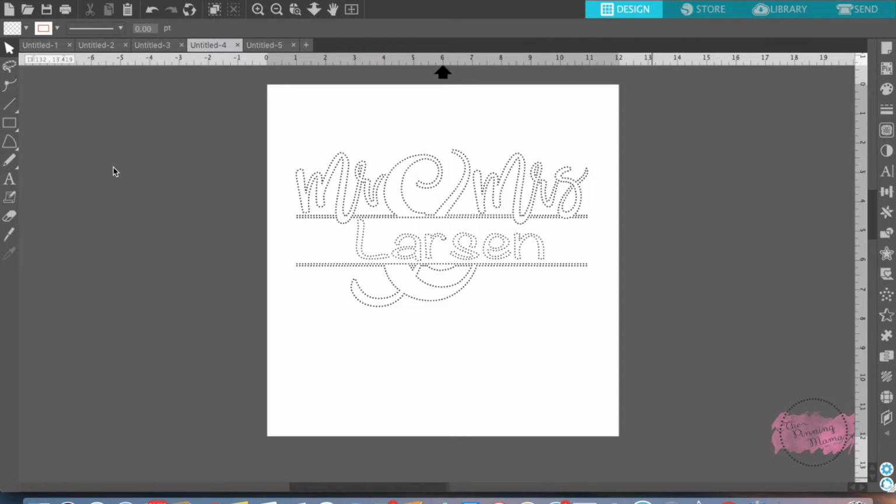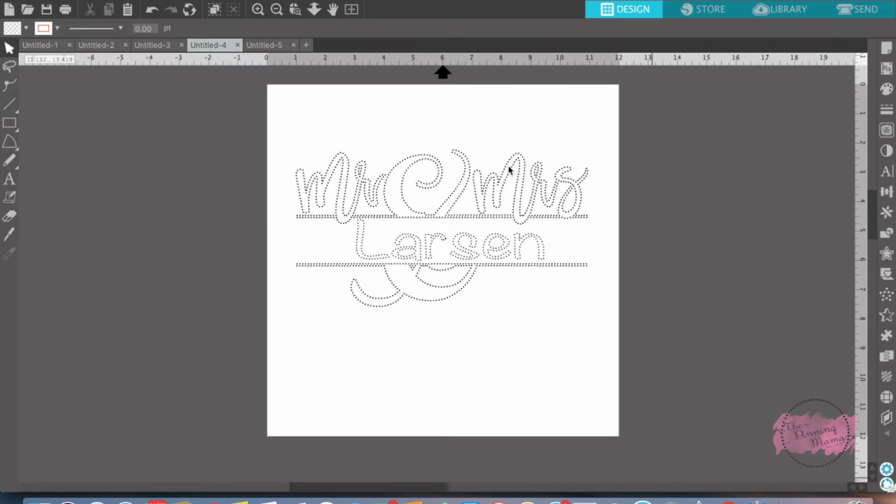We only have a few short lessons left on our Silhouette bootcamp journey. Last week we learned all about the print and cut feature, and this week we are going to learn all about the stipple feature. The stipple feature is a design made with a series of dots. If you can see right here, this is a series of dots. The stipple feature is only available in the Cameo 3 and the Curio machines.